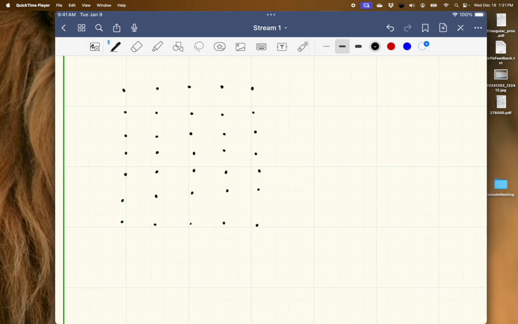We know the location of the center of the kernel, right? So let's say it's here.